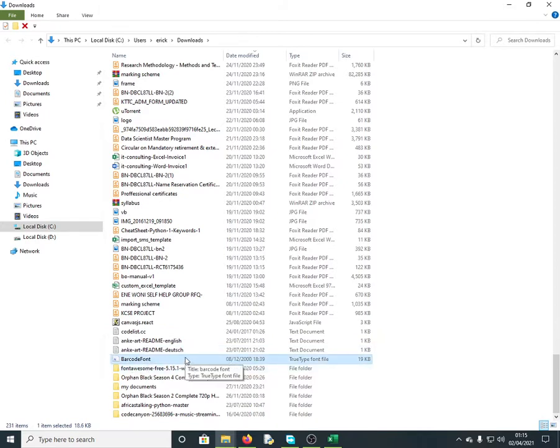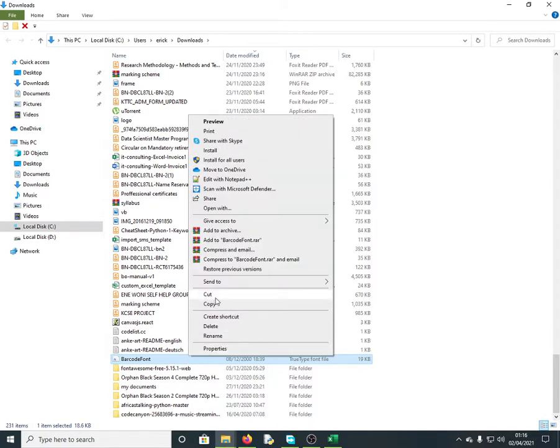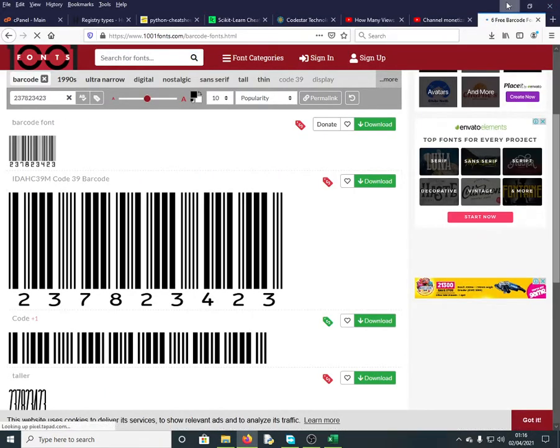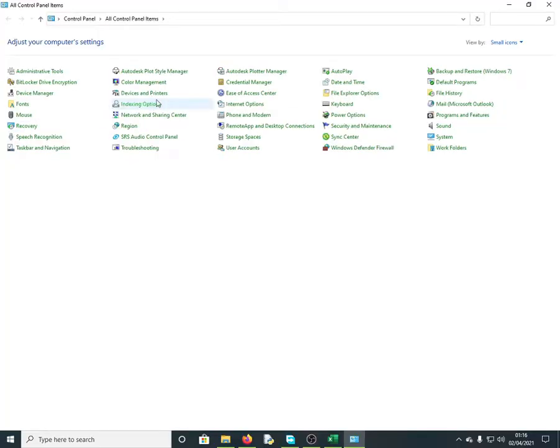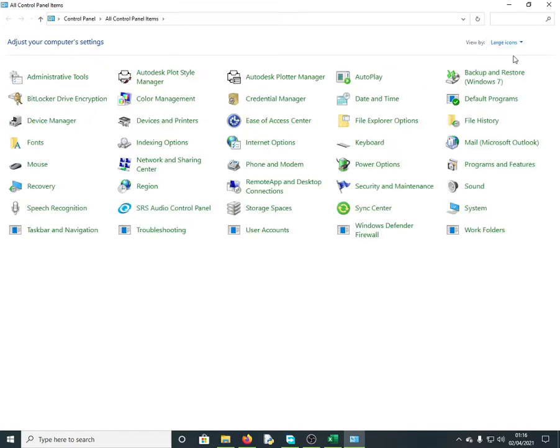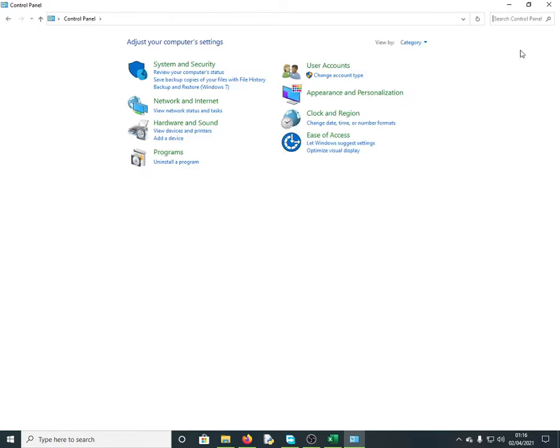Now the next step after downloading and extracting your font, you need to right click and cut or copy, whichever way. And where are you going to copy to? You are going to copy it to what we refer to as the control panel. And on control panel, make sure you are viewing these icons in this form, or if you can't do that, make sure you select a small icon, not category like this one.